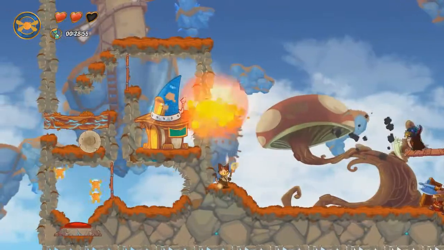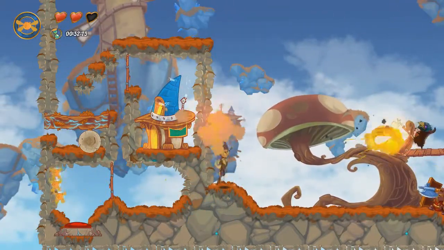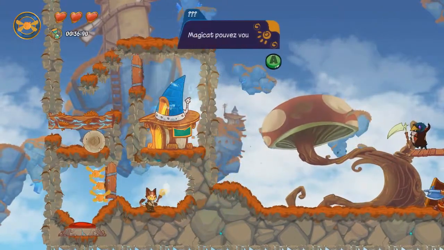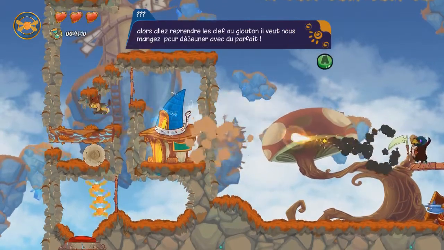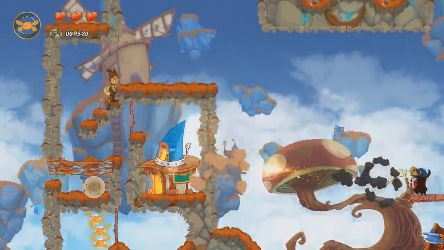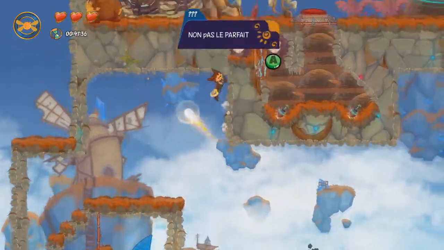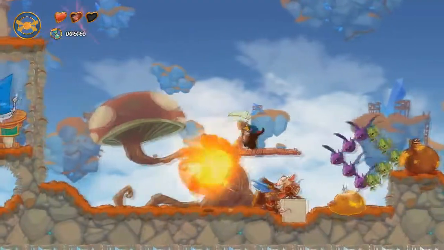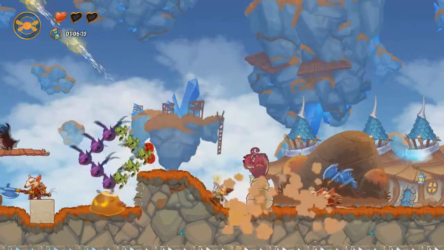Explosion! Fuck! I can't even get that stupid crow. Unless I get like magic. Alors a les brises. I'm not French. I don't know the kids. I know spreek in the French. Ne pas le parfait. I don't want a parfait. Oh, actually, you know what? Actually, a parfait does sound good. Parfait is delicious. And boom, got him.